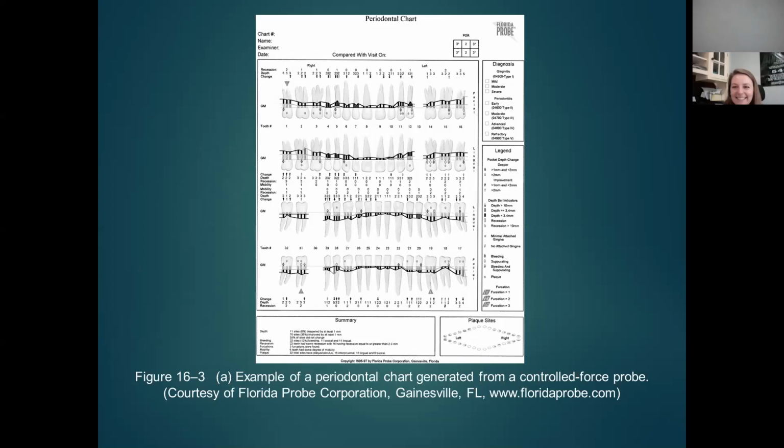I kind of like this chart because I'm visual, and it's got the PSR, and at the bottom you can see that it's got the plaque sites as well. So you're able to do a plaque score on the form itself, and it also gives you a summary. I used to do this manually because I never had one of these, but we would count up, and I made a little chart. You know, I kind of morphed all of the periodontal charts that I've come in contact with into my hybrid. This was a Betsy chart that I incorporated into my treatment, but I would have the number of 4mm sites, 5mm sites, 6mm sites, 7 and above, and the number of bleeding points.